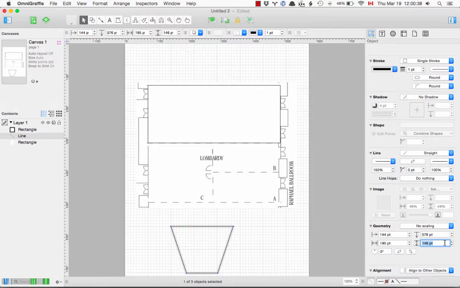So maybe if I put this like 100 here, does it look a bit more like that perhaps? Yeah, I think so. And then I'll just make this here.